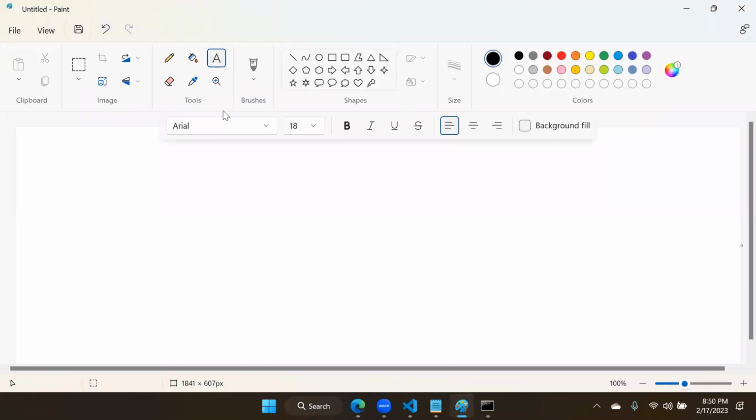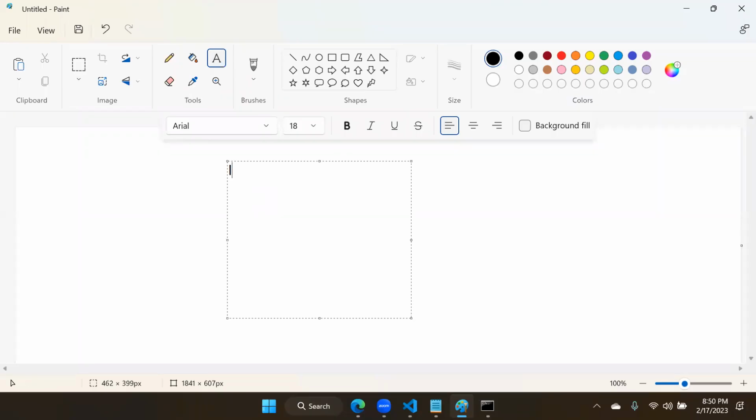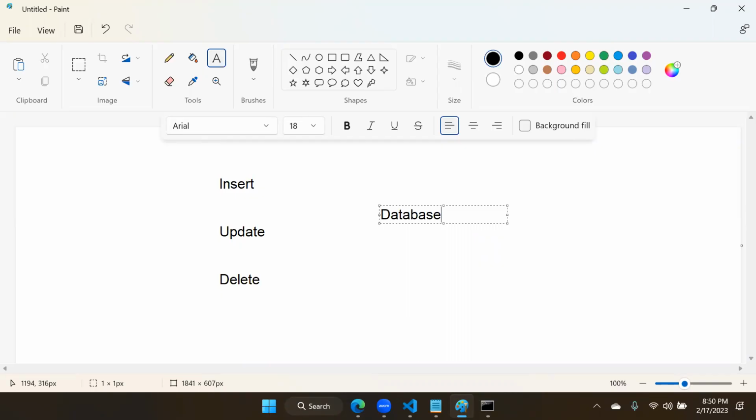Suppose we have operations to perform like insert, update, and delete. We have 3 actions. Now what happens here is when you are dealing with those operations, suppose there is a database.